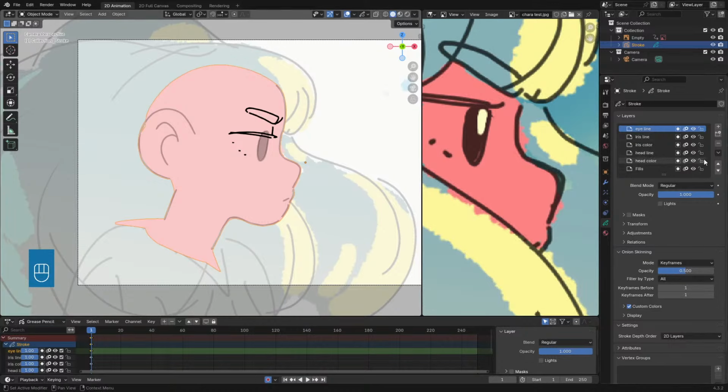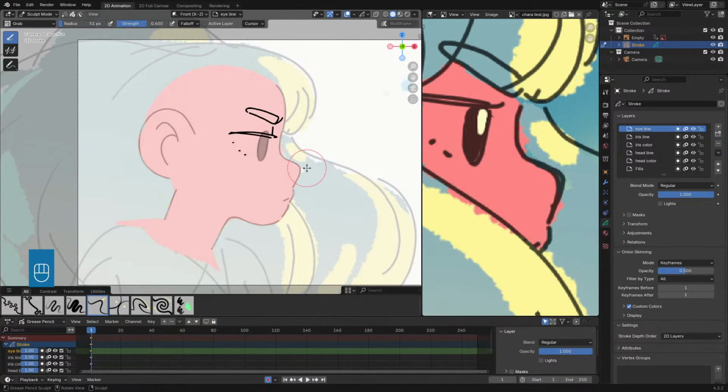The mouth is too small, but we won't see it much, so I'm unlocking all the layers here so I can sculpt the bottom of the face all at once. I think I prefer this shape. Well, there is no wrong shape in a cartoon illustration, but this is closer to my usual shapes. And let's deactivate the overlays.